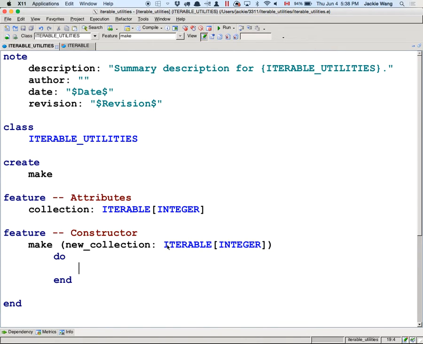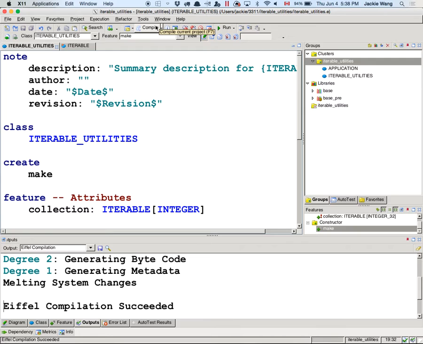So we say collection is assigned new collection. Make sure you catch up to this step. Now your code should compile. Everyone okay so far?